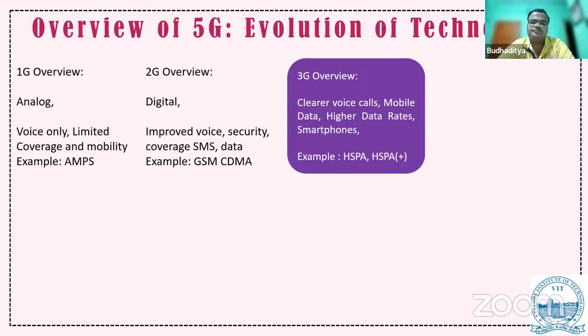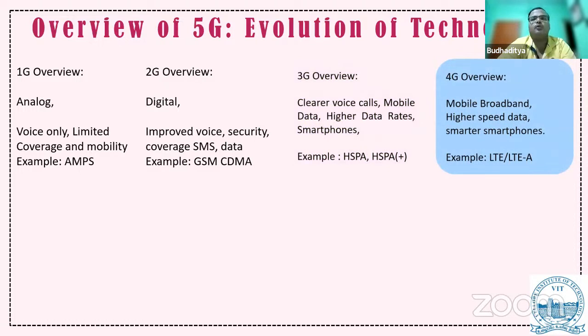But as 3G progressed further, people started to believe that we need more. As we famously say, ye dil mange more, in the same manner, people started to believe that yes, I need more data rate because we need more internet access. We need higher speed data. Now, not only will we access the internet, but we will also access video over the internet. We will watch YouTube while traveling in a bus, or we might go ahead with booking an airfare ticket while traveling in a train, maybe. So that is where high speed data and a very sophisticated mobile broadband was essential.